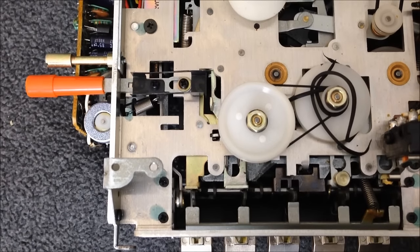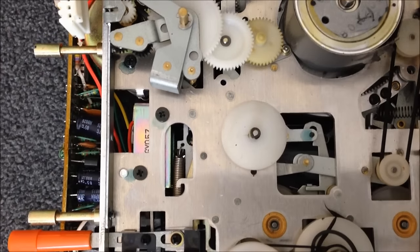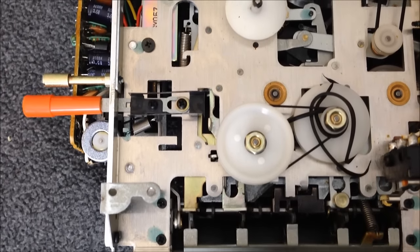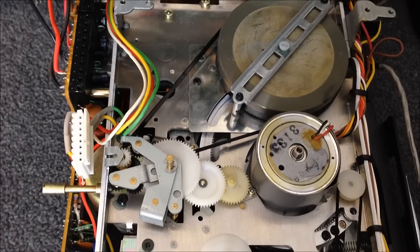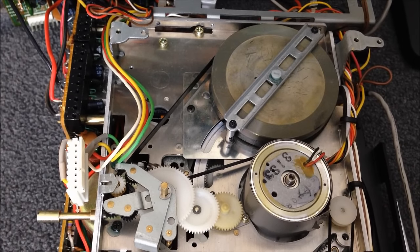So let me see if I've got some belts here in my arsenal. Strangely enough, this belt here is actually holding up. I'll see if I have some belts in my arsenal, and we'll see if we can't clean up some of that goo and maybe get a little bit more life out of it. Let's give it a shot.